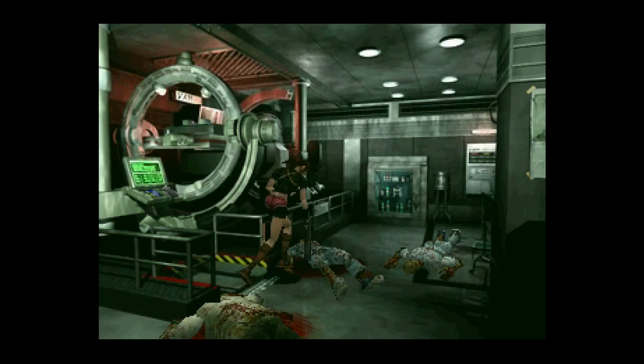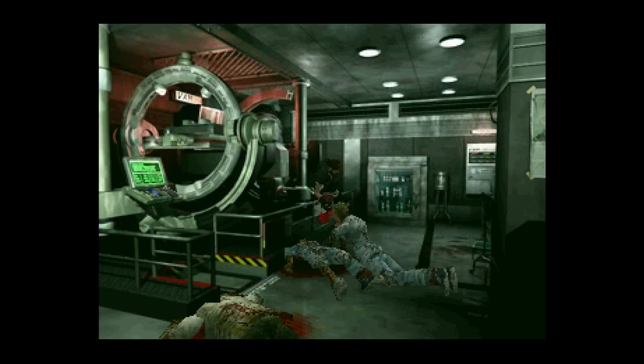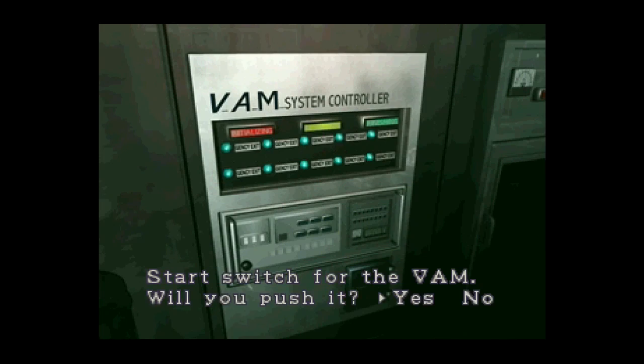So we need to activate the activator. He's not dead, is he? Shit, I don't have any bullets left. Down to the knife. Fuck you. Come on. Don't have time for this. Oh, what else do we have? Start switch for the van. Yes, okay.